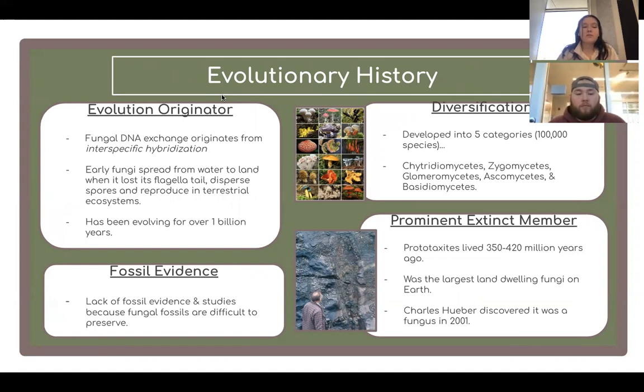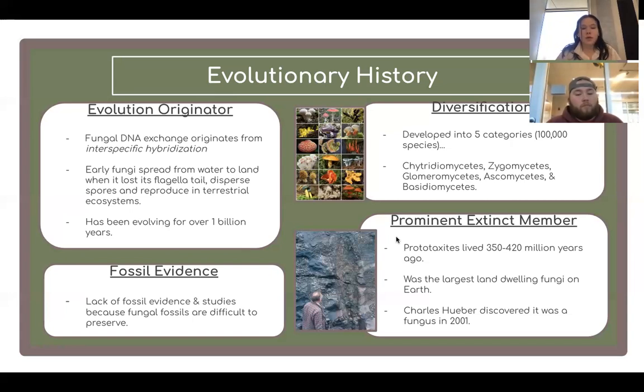They've also been evolving for over 1 billion years. There is a lack of fossil evidence for fungal structures because they are so hard to preserve and most of the time are microscopic and hard to find consistently. However, recently a massive fossil structure was found depicting a prototaxite, which is now extinct. Prototaxites lived 350 to 420 million years ago and were believed to be the largest land-dwelling fungal structure on Earth.